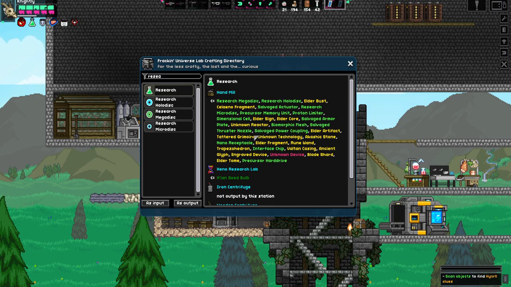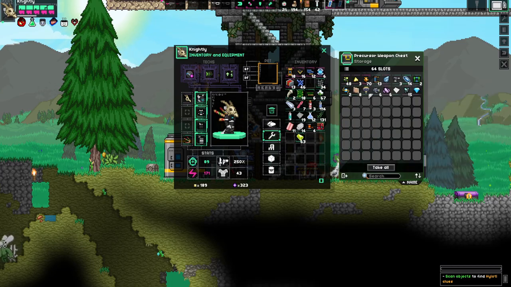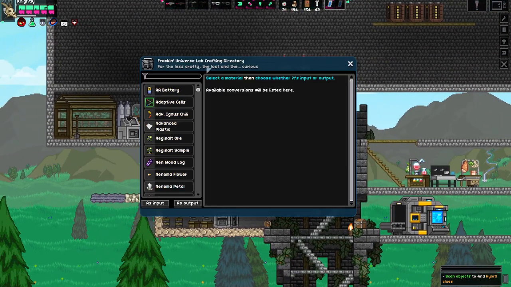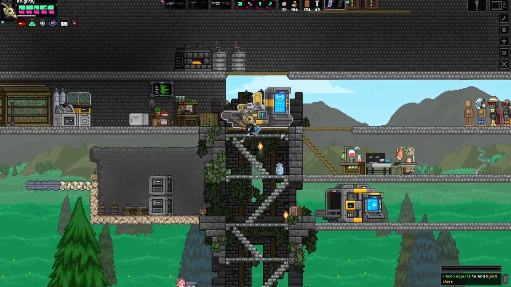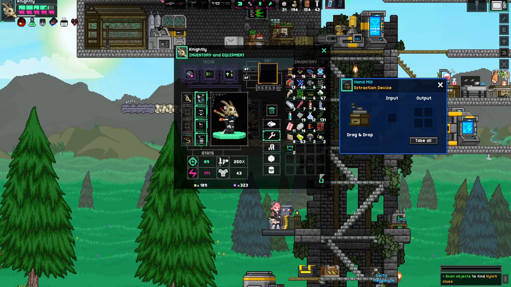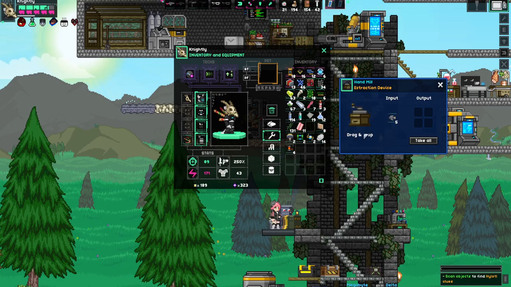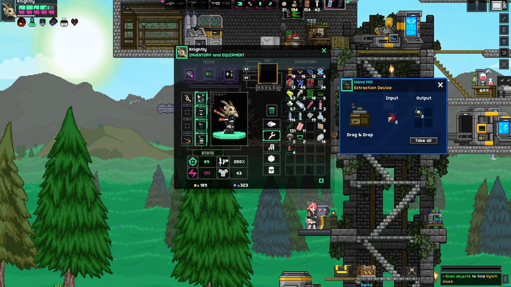Salvage power coupling, salvage thruster nozzle. Wait, what? Wait, what? So I could just... Oh! This is probably heavily inefficient. But since I have literally no use for this, we'll take it?